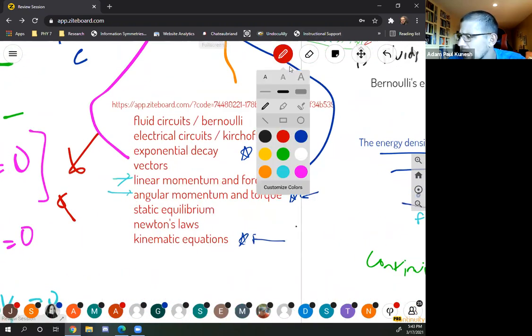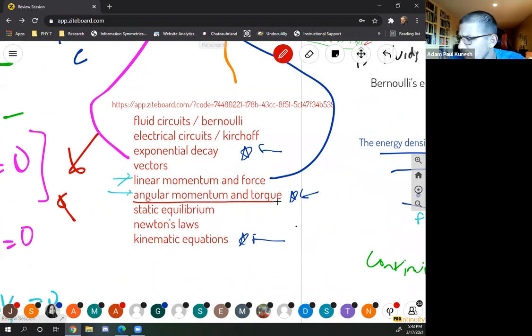We've got angular momentum and torque. I feel like that's fairly well covered. Torque causes changes in angular momentum. Angular momentum is a measure of the distributedness and massiness of the object, so the angular inertia or moment of inertia, and the rotation rate, that omega, how quickly it's rotating around an axis. And torque affects change in the angular momentum over time. So torque times delta t gives me my delta L, my change in angular momentum.